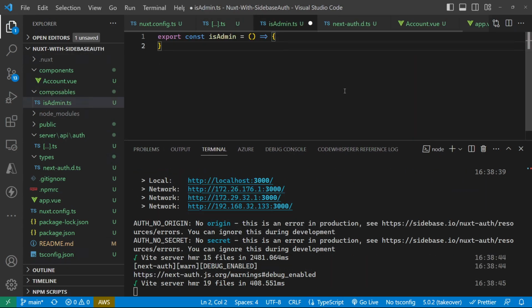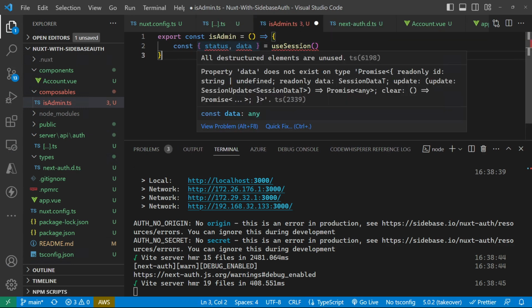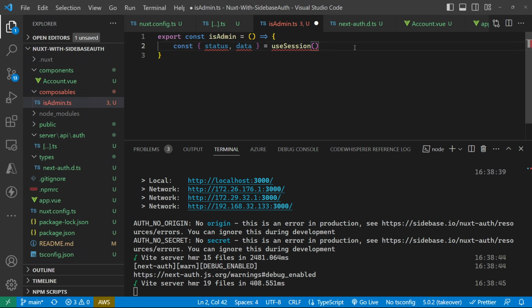We just create our standard composable. We'll get the status of our session and any user data from our use session.